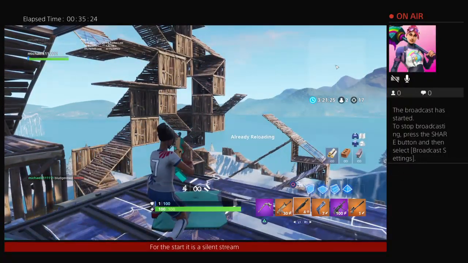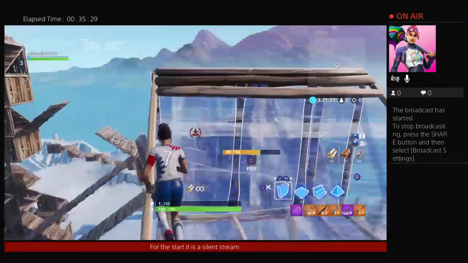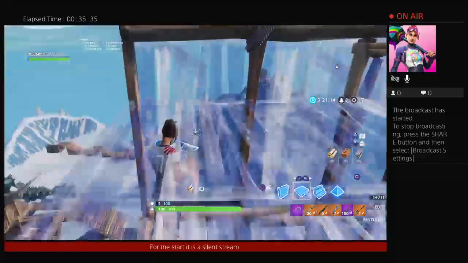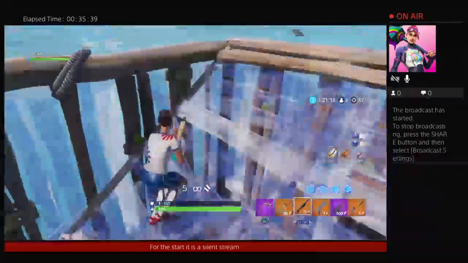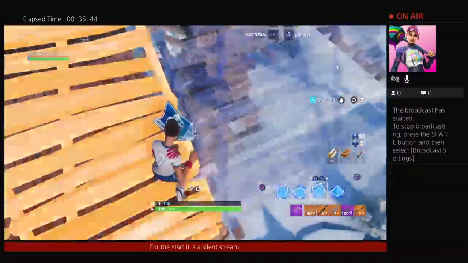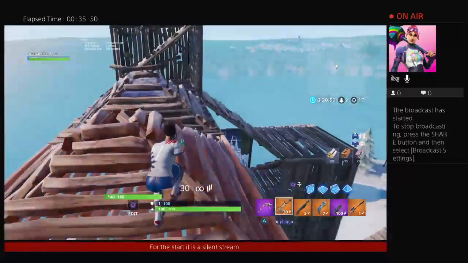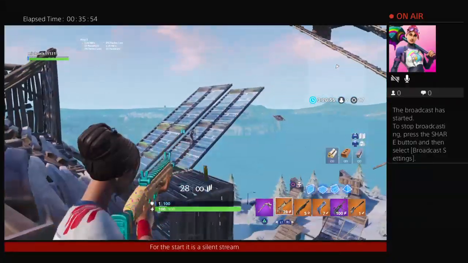I'll never face a chap anywhere. Basti, you know I've been lying to you this whole time. It's never been me playing Fortnite. I'm really bad at Fortnite, really. This is just my cousin all the time. Because realistically, I'm really bad at Fortnite. So none of this is me. That's why I'm aimbotting you.